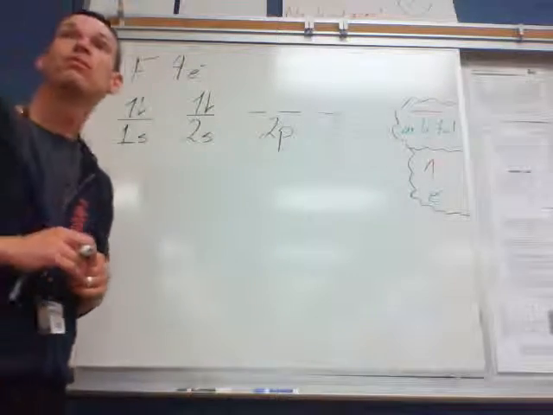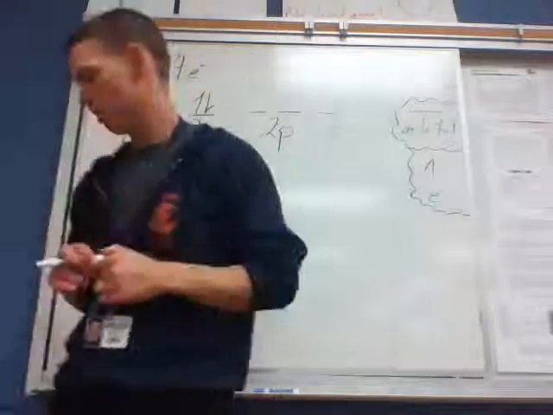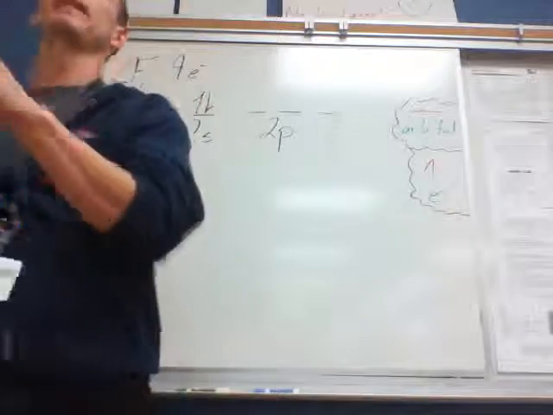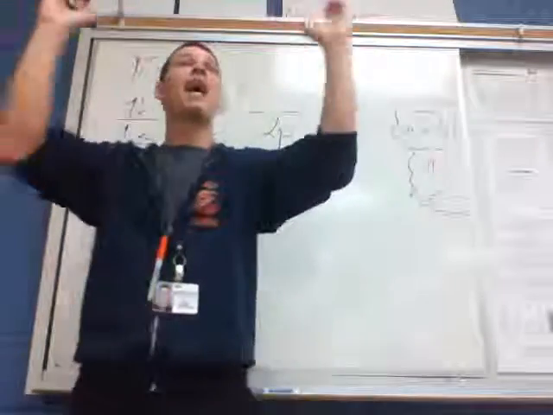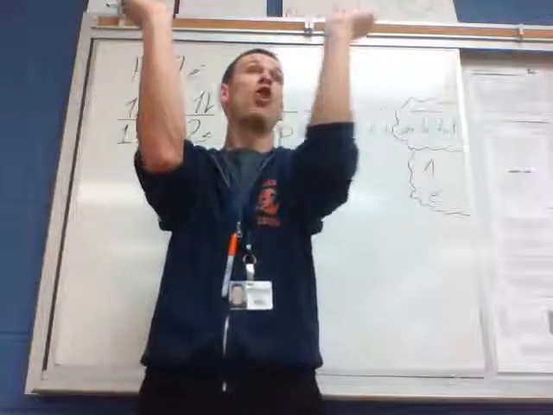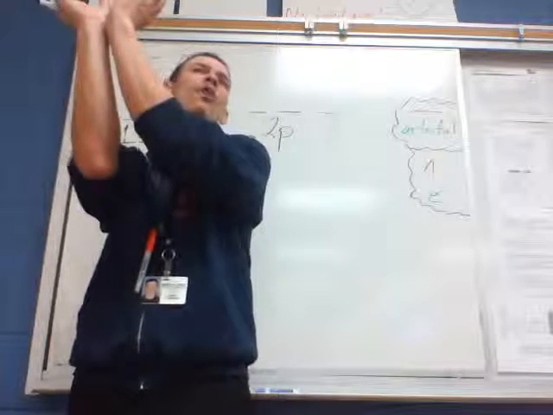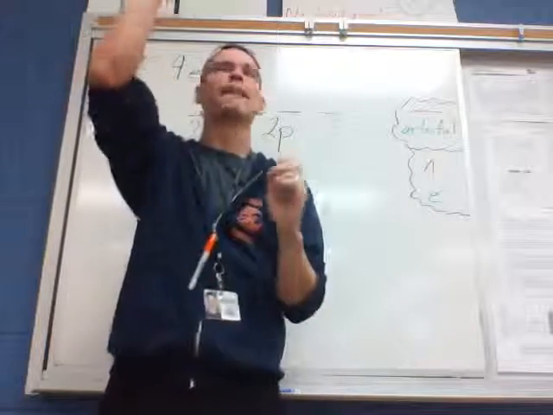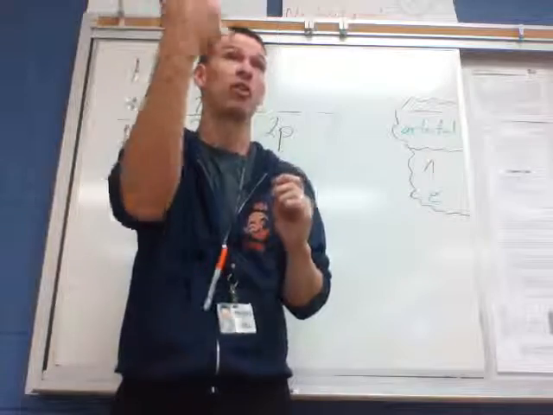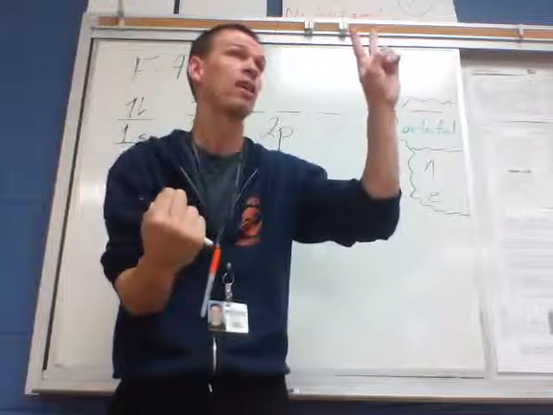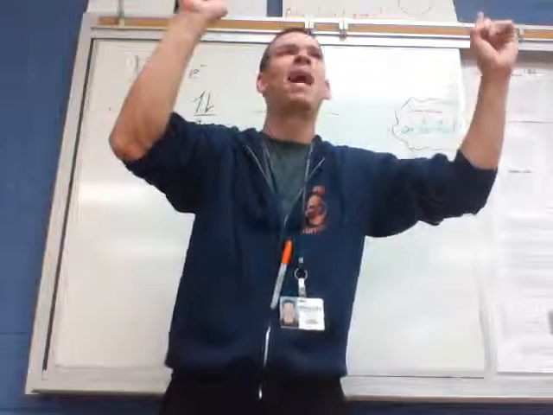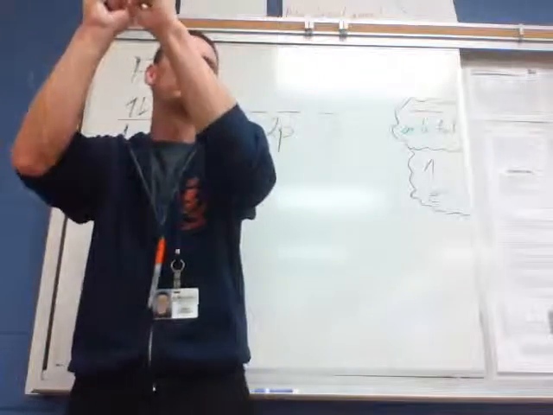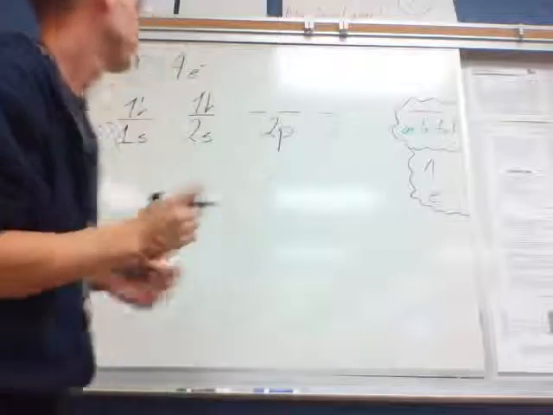Yes, sir. So we skip the second 1s. Well, we're not skipping the second 1s. It's just the way that the table's set up. It confuses your brain, but that 1s you can just imagine is over there right next to it, like all the other s's. If you run your eyes down the table, all the s's are right next to each other, right? And they're all made of 2 squares, except for 1s. Sorry, all I can do is apologize about that. Imagine that other 1s square is over there also.